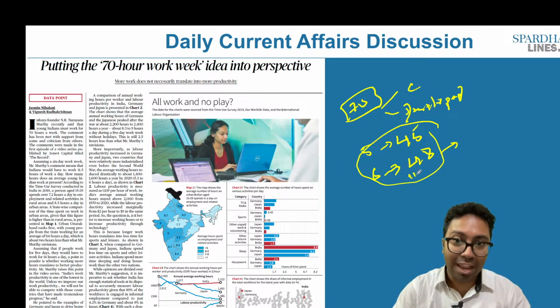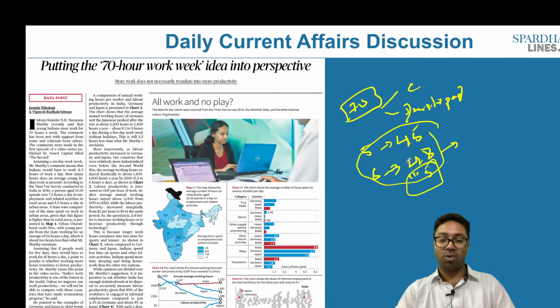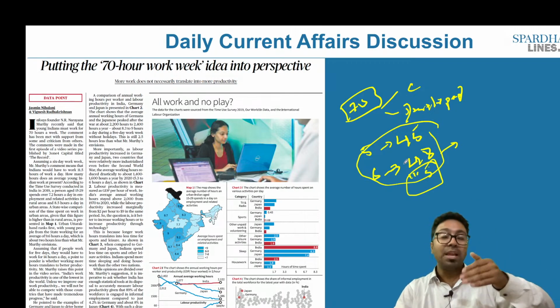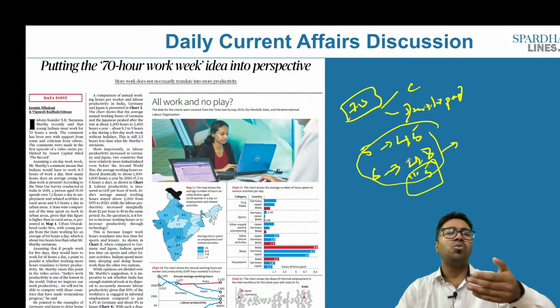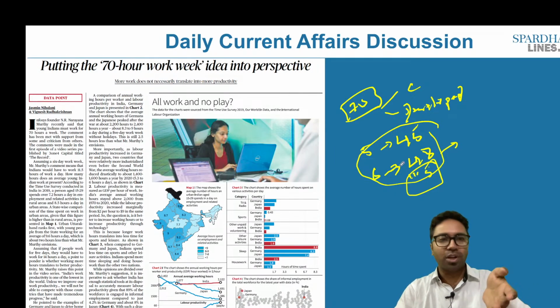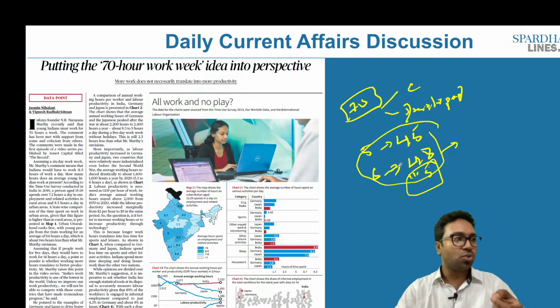So, which means to say, every single day a person will have to invest as much as 11.5 hours, according to Narayan Murthy ji. If it is 5 days a week, it is almost equivalent to 13 to 14 hours of work that a person has to do. So what are the pros and cons of it?